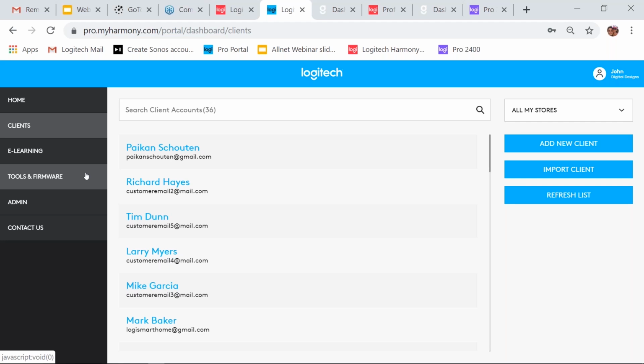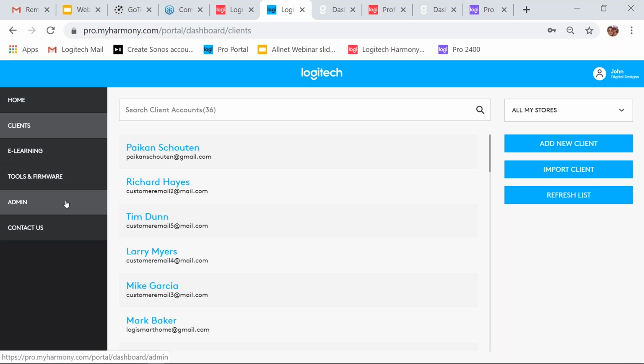So we have a firmware tool which uses a small USB client that allows you to preload the firmware on the Harmony. When you launch this, you can connect the remote, click update the firmware, and it will preload the firmware on the hub and on the remote without having to program an actual configuration. So when you go to the job site a week later, it already has that newer firmware, saving you the extra 3 to 5 minutes that it takes to install the firmware. Another handy feature.